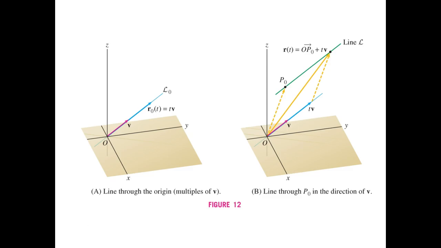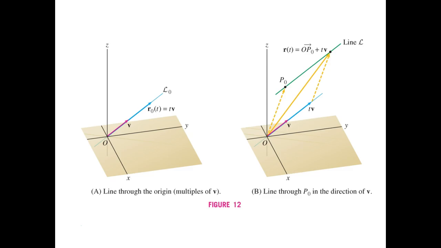Now, what if you're talking about a line that doesn't go through the origin, but is parallel to this vector V? Parallel to it means that it has the same direction, okay? It's just that it's had a translation somehow. And let's say that you're moving from the origin, point zero, to some terminal value, P0. The blue line here is in the direction of V. The green line here is parallel to the blue line, meaning it has precisely the same direction, but possibly the same or different magnitudes. That doesn't matter, but it is offset from what your original was. Okay? And the eyes hurt.